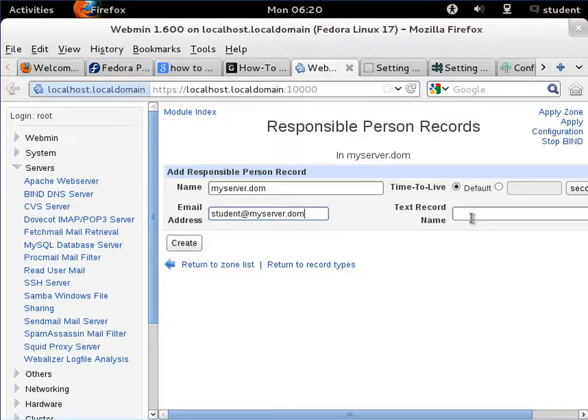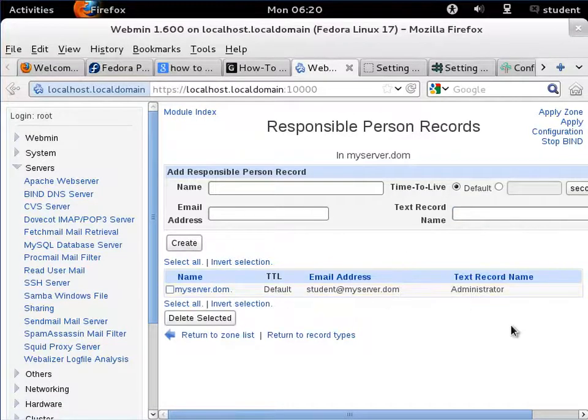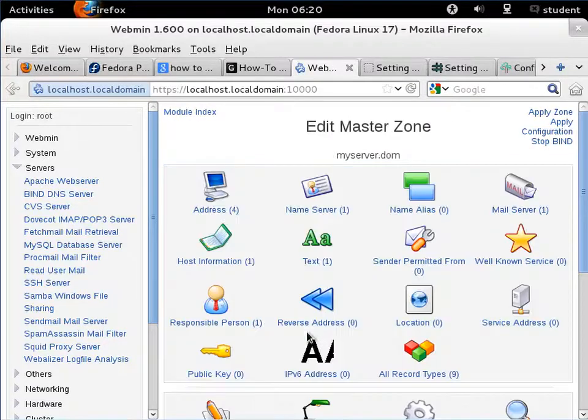Okay, and text record name, you could say something like administrator. So the administrator of the system is in charge, or you could say your name here or something like that, so they know who's responsible. Click create, and we create that entry. Now we can say return to record types.